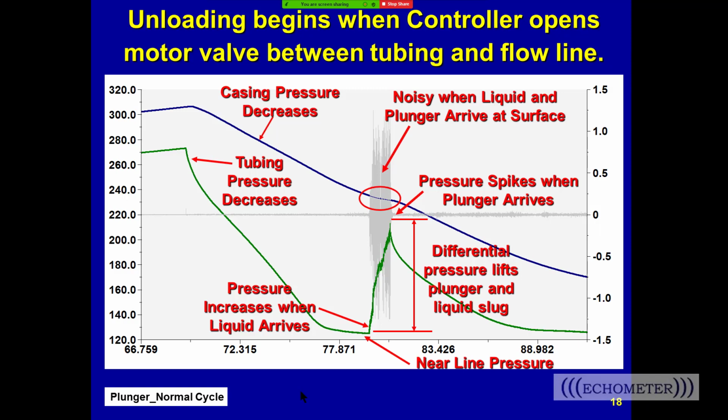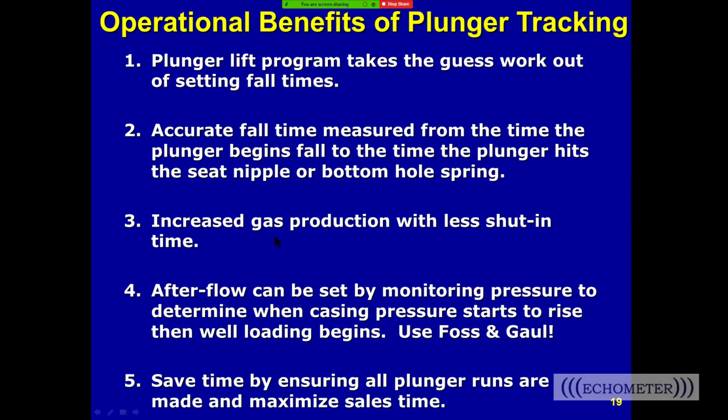And so usually on a padded plunger, you'll collect data at 30 samples a second. Maybe a solid plunger, you'll collect data at 60 samples a second because it's faster. And then at a bypass plunger or 2-piece plunger, you may even go up to 480 samples a second to be able to see the plunger falling so very, very fast. So being able to see the plunger takes your guesswork out of the time to set the time for shut-in.